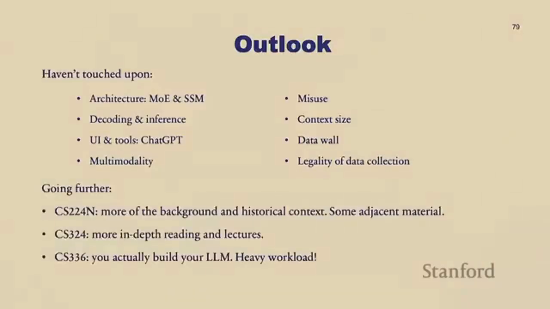If you are interested in all these topics, I would suggest 3 classes. CS224N is probably the one that touches the least on LLMs, but it gives some background and historical context of all the LLMs and gives some adjacent material. CS324, I think it's just called Large Language Models, has more in-depth reading and lectures on everything I talked about. CS336 is Large Language Models from Scratch. You actually build your own LLM. It's an amazing class, also given by my 2 supervisors. Very heavy workload, so be careful.